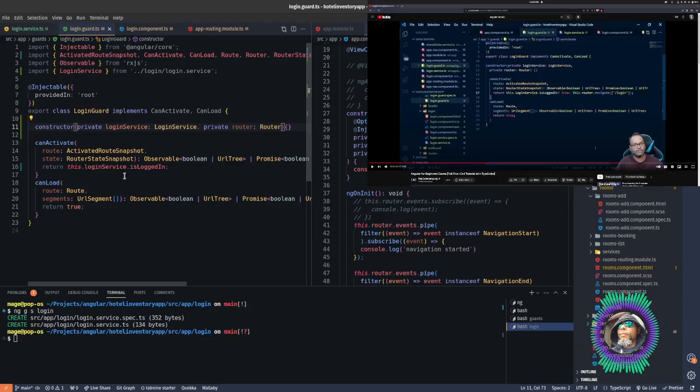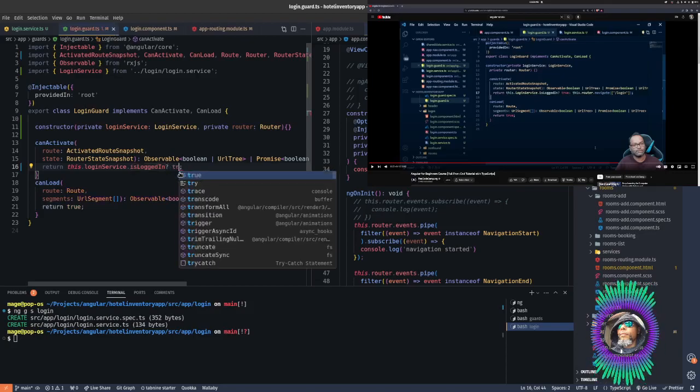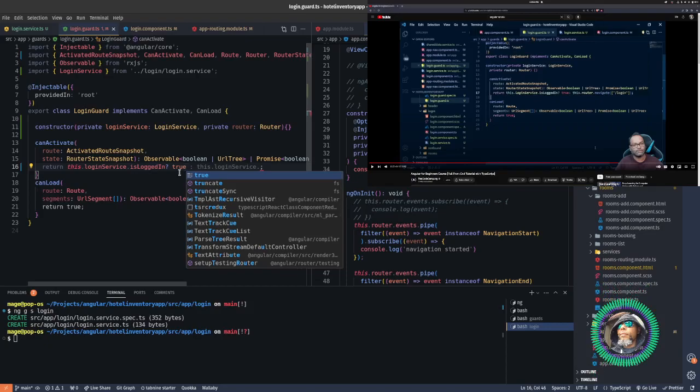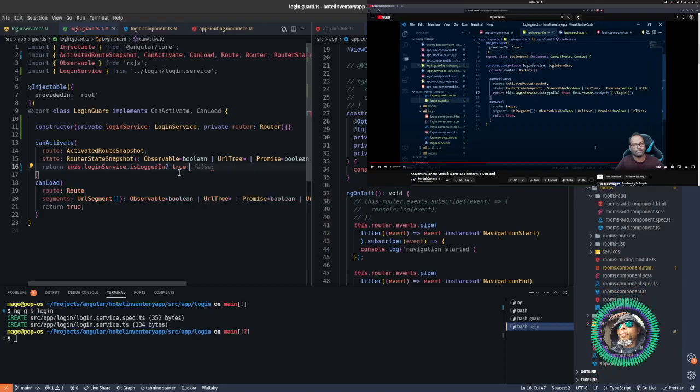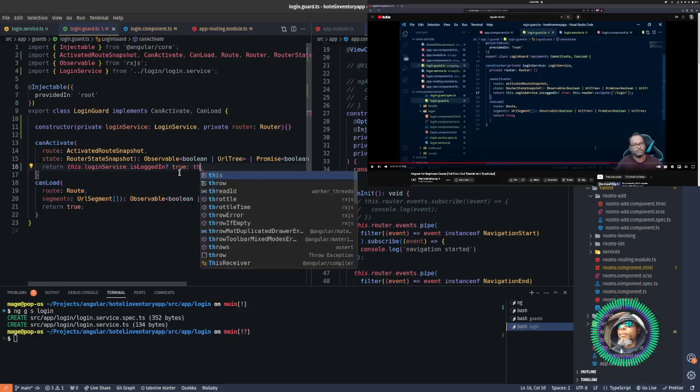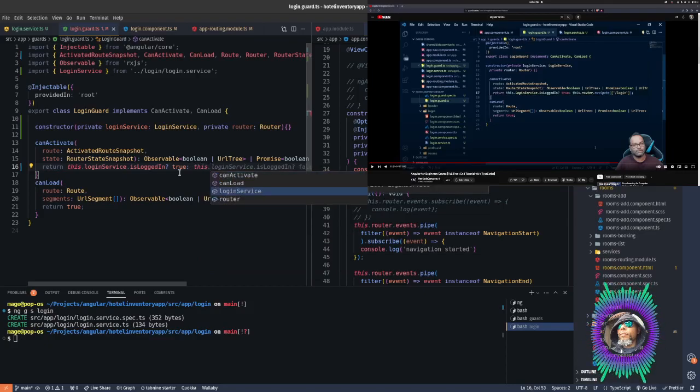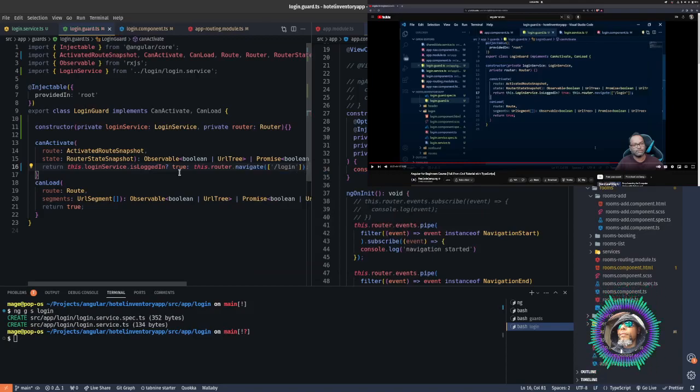Return this.loginService.isLoggedIn. If true, else this.router.navigate to login. Okay, return loginService isLoggedIn, true, else route to the login page.